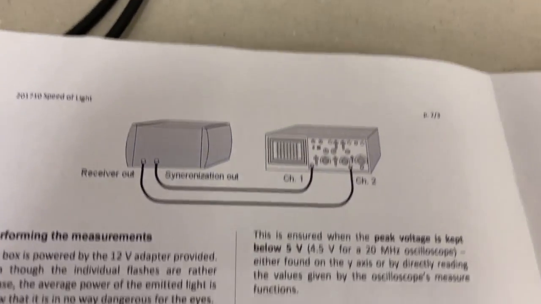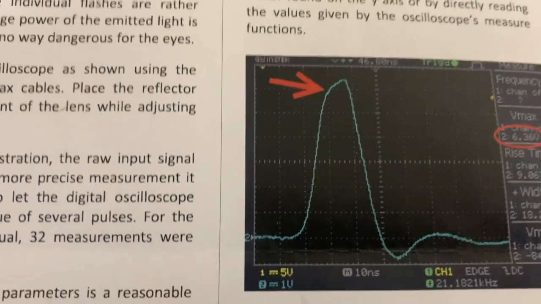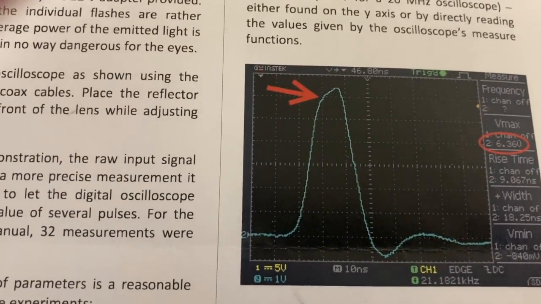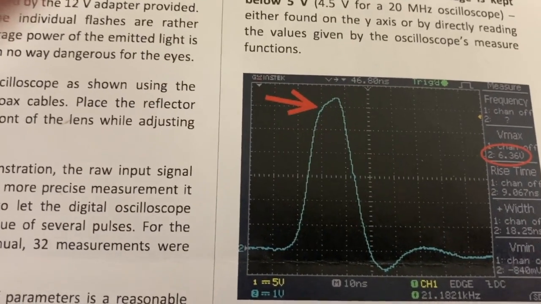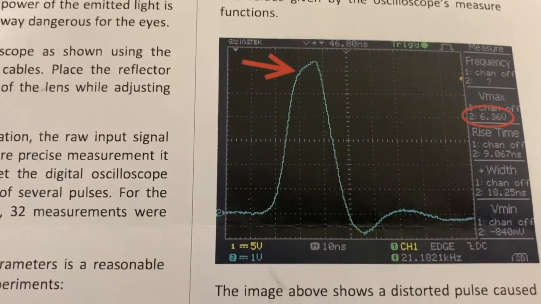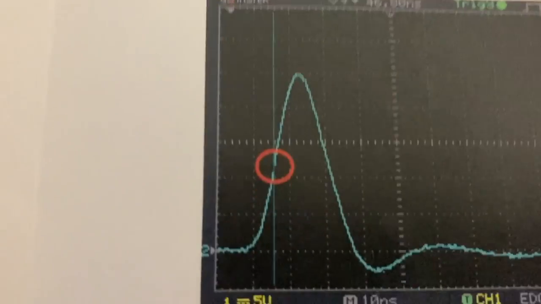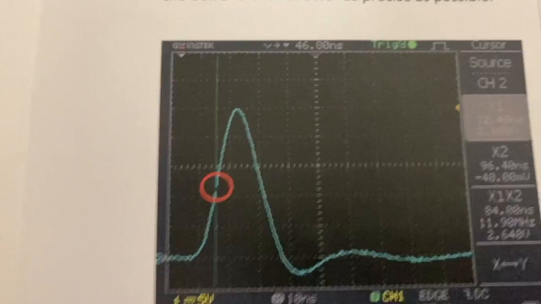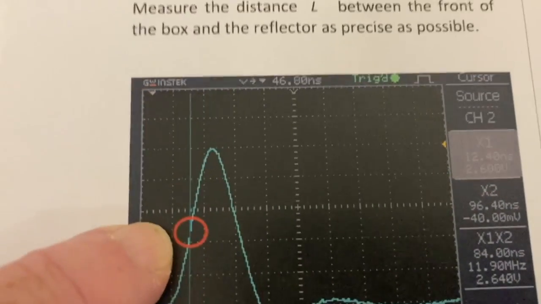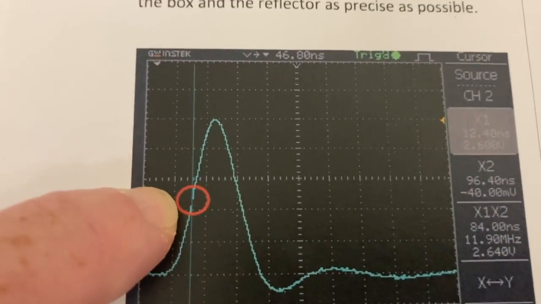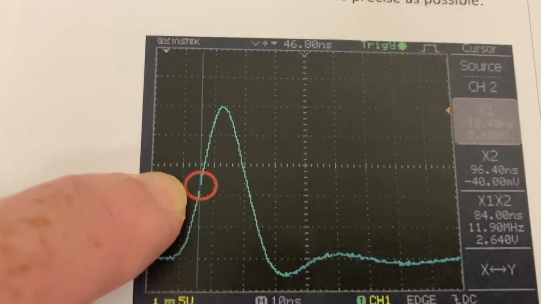And then what we're going to see is a peak on the oscilloscope, and we adjust the intensity so that we can have a nice clear peak. And what we're going to be looking for is the time where the peak, circled in red, reaches half the peak intensity, and we'll be measuring that.